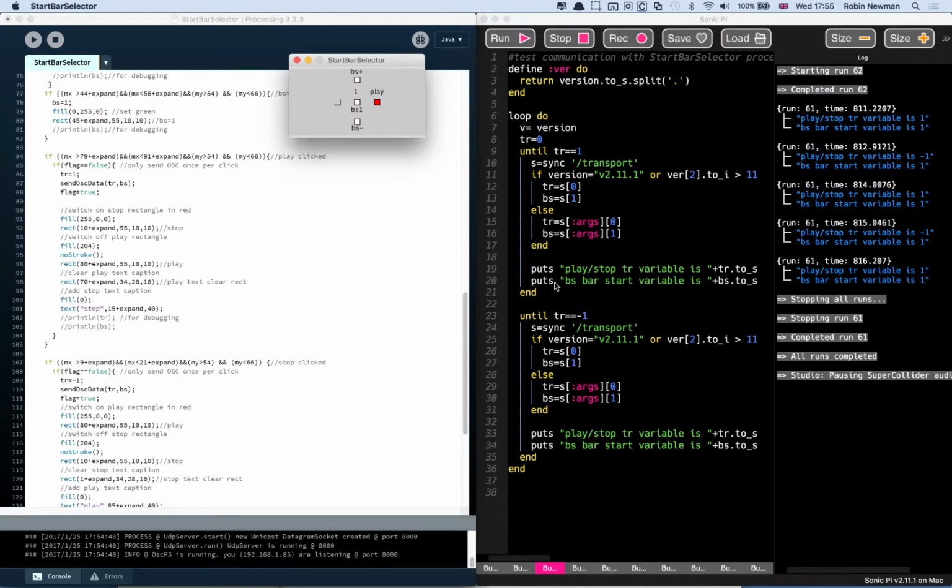Here perhaps Sam Aaron would like me to say that this is an undocumented command within Sonic Pi, and to that extent is experimental. Although it's obviously fixed in 2.11.1 and 2.11, it may well change in different versions, but as long as you're using the standard release versions at the moment, it should be okay. It still currently works in version 2.12, which is the development version at the moment.